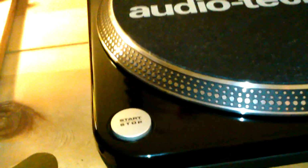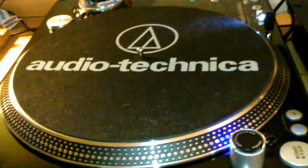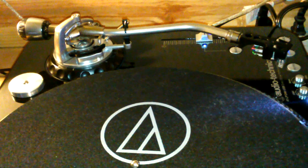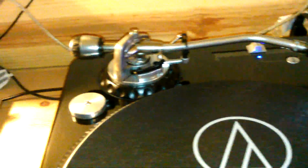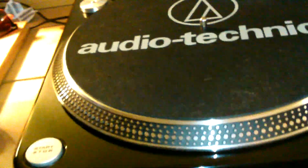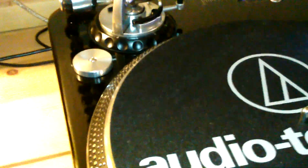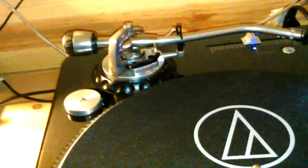A lot of people ask me, how do you compare them to Technics? Well, I don't know what really to say about that, but Technics do have their name and they've been around for a long time. That's what they're famous for, their track record. But I really don't care about that, because we're not gonna know until this turntable's been around for 20 years or so. That's when we'll know to say, is this as good as a 1200? But right now, as it sits, I think it's better than a 1200 because you have way more features.